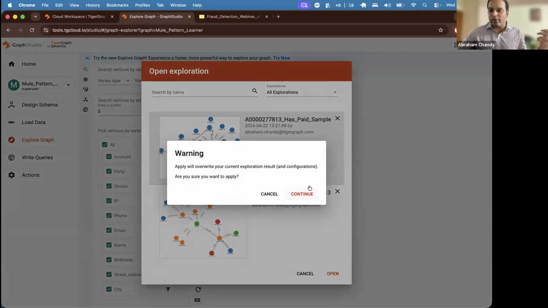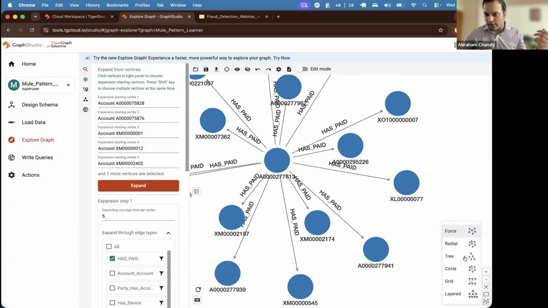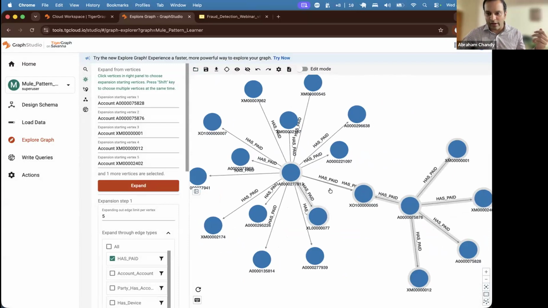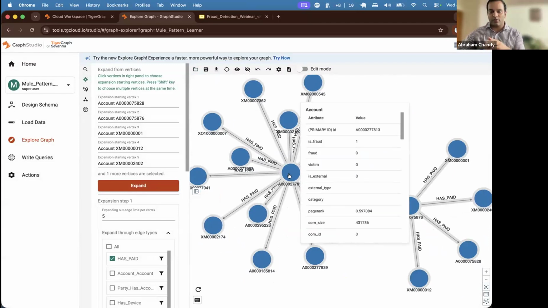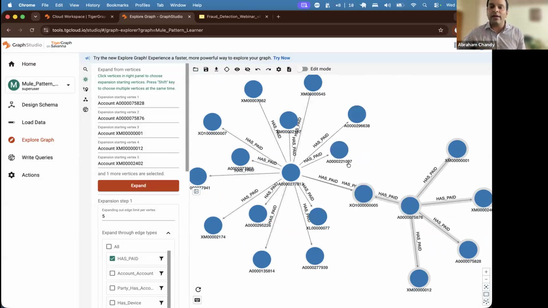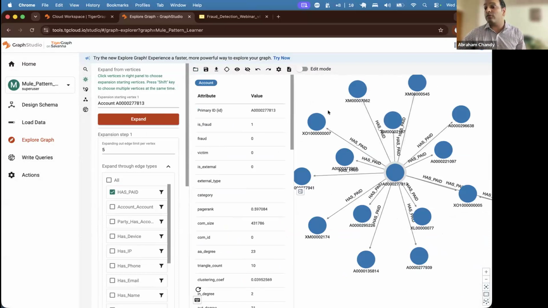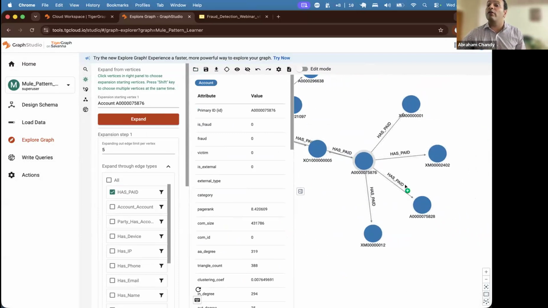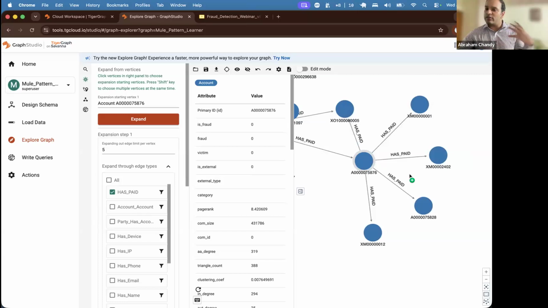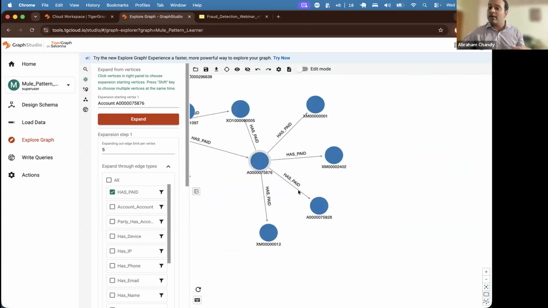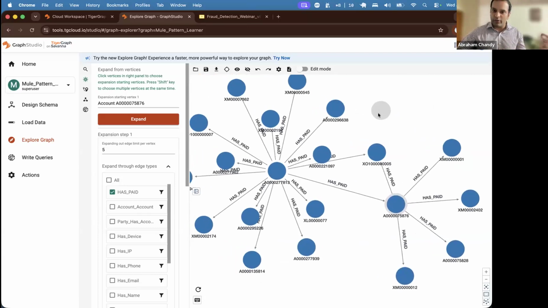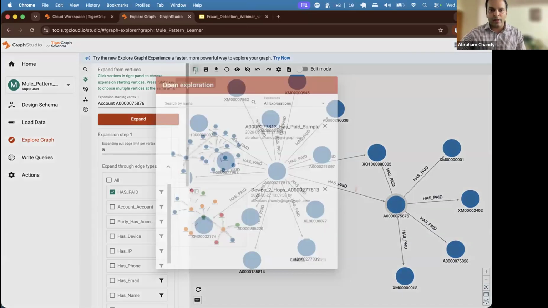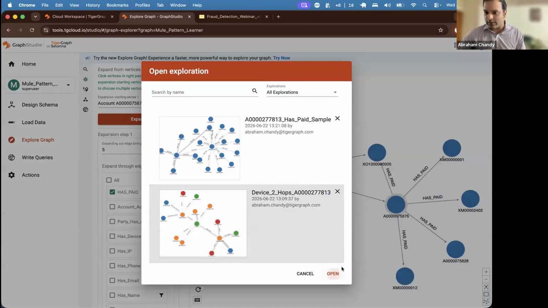So this is an example of an exploration that would go directly into your model. So let's look at this real quick. So we are starting from this vertex, starting with account ending with 813, and you look at all the neighbors of probably capped to 15 different accounts. So you look at all the neighbors of them, and that's one hop. And then you look at one of those neighbors here, and then you look at all their neighbors, and you're passing all this contextual information right into your model, into your GNN, directly from TigerGraph all the way to the GNN.